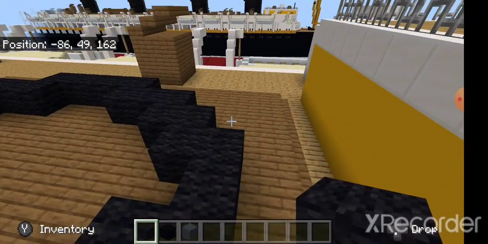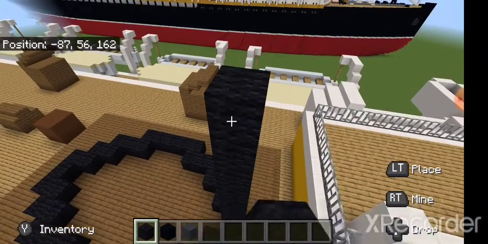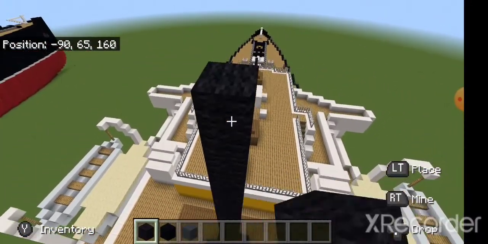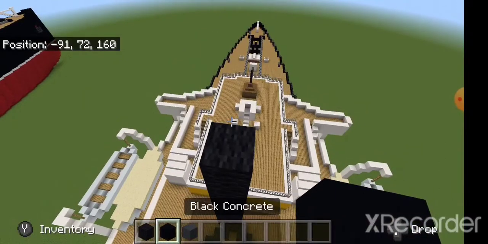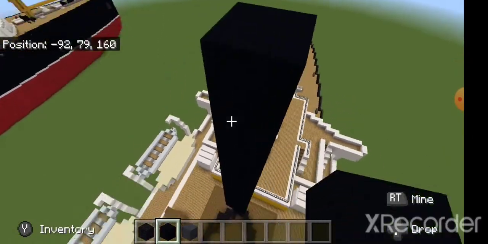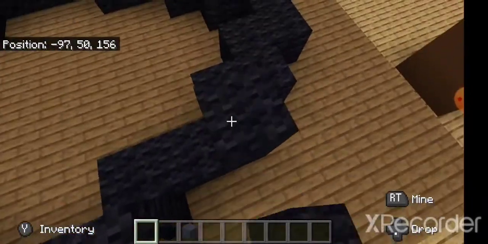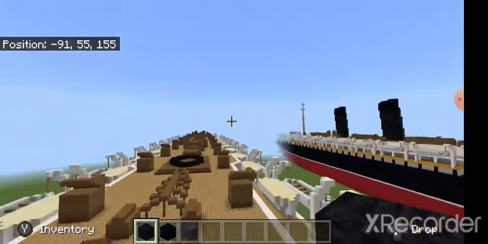So for the funnel, you want to go up 8. So 1, 2, 3, 4, 5, 6, 7, 8, then 10, then 6, and then concrete up 2, and up 8. Like that. And you just want to copy that same design on that block, that block, that block, that block, that block, that one, and across the back. And all four funnels are the same design.